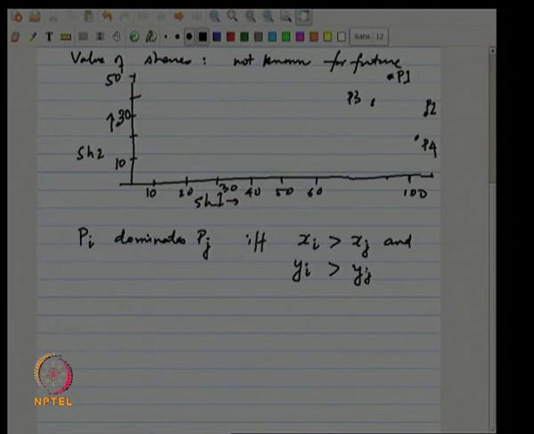Now, there is of course this thing, what happens if it is equal to, let me ignore it for the time being, let's not get into that. It can also be taken care of with appropriate definitions. So let's say we only have these inequalities. So Pi dominates Pj if and only if both coordinates of the ith point are greater than the coordinates of the other point. And this definition extends to higher dimensions, where in 3 dimensions you can have three kinds of shares. Depending on how many kinds of shares, d kinds of shares, go to d dimensions to express the same information.